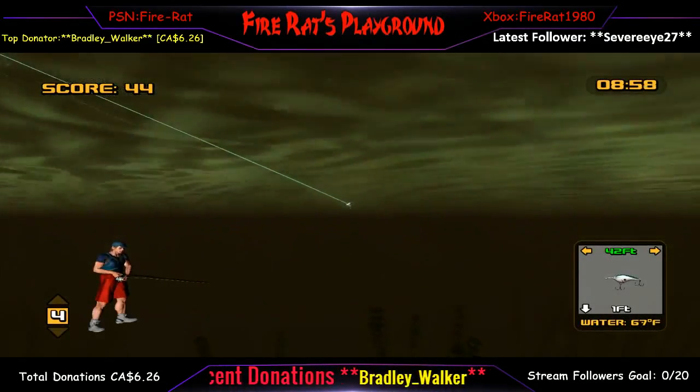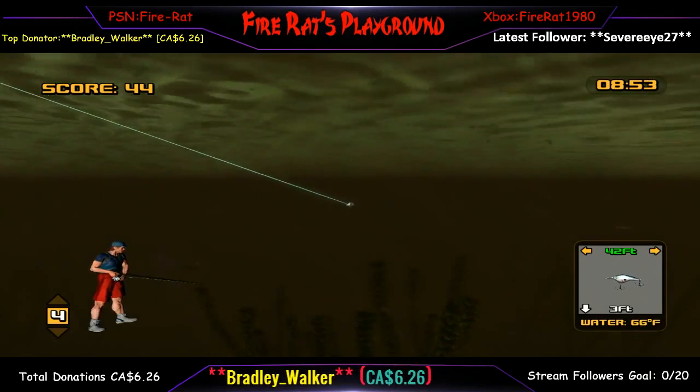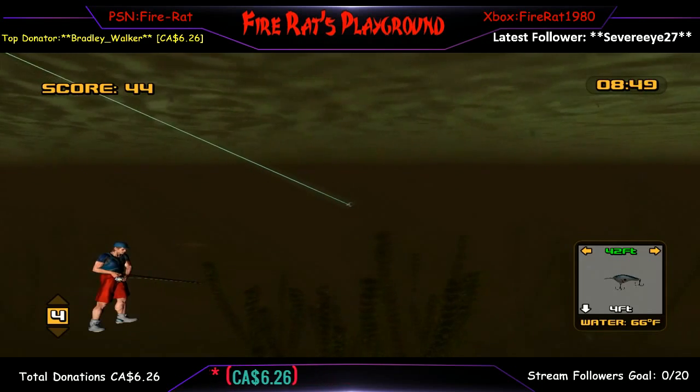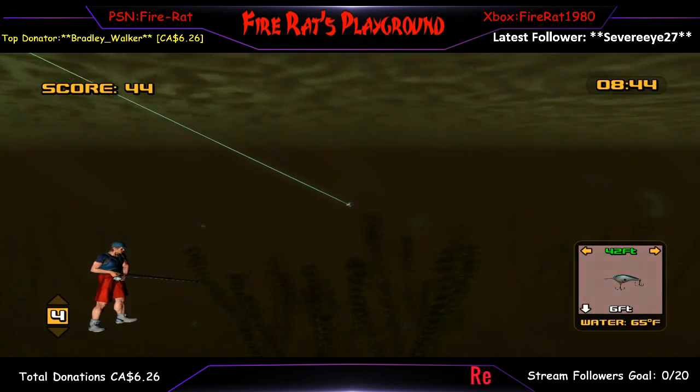I like when it drops in the actual water. It actually gives it a better depth, so I can pull it and the fish will see it more. I like when it gets to 7 feet.